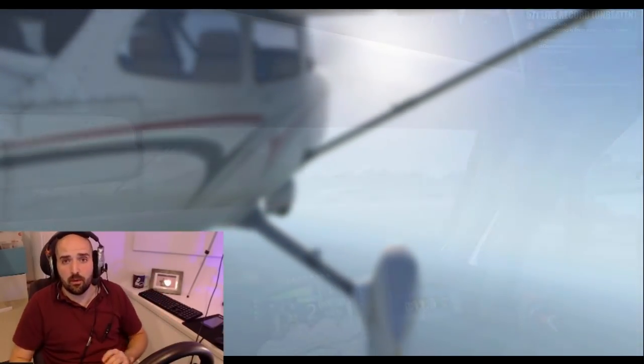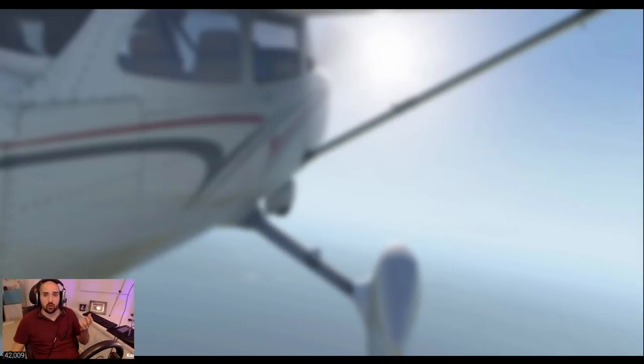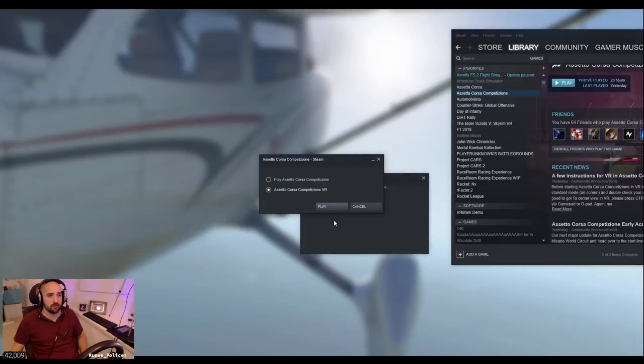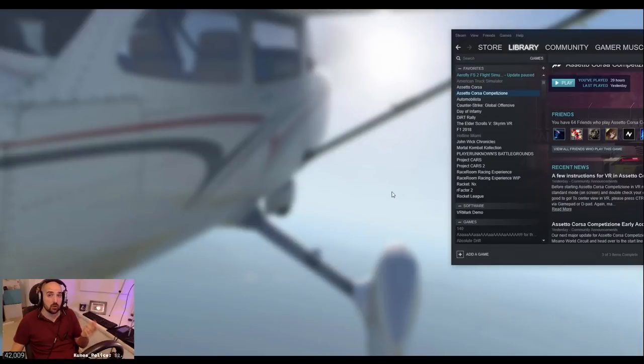But with that in mind, if you want to run in VR, make sure you've got your VR headset plugged in, and that's all running, your Oculus and what have you. If I click on the game, I get these options here, and I can choose to run in VR. And if I do that, it will launch in VR on the headset. Fantastic.